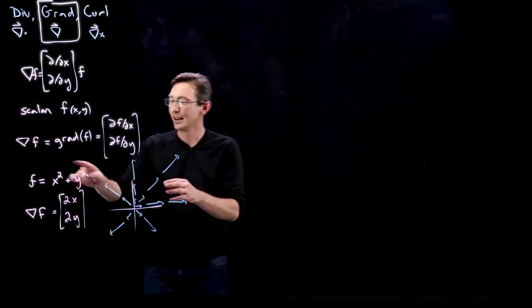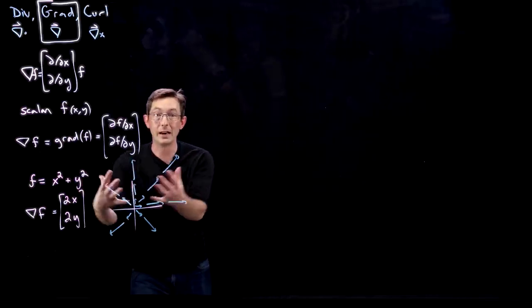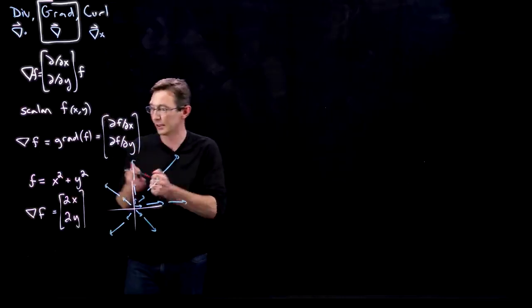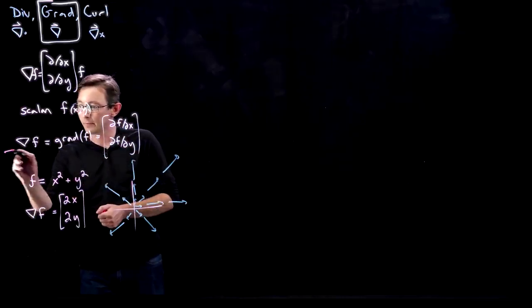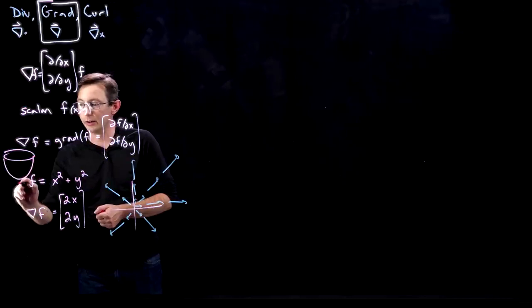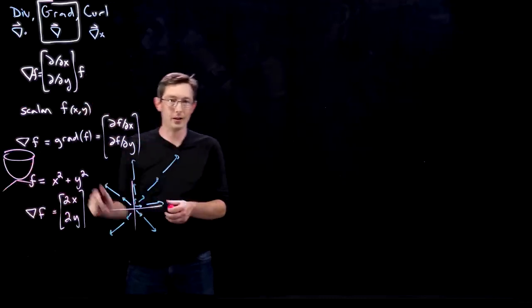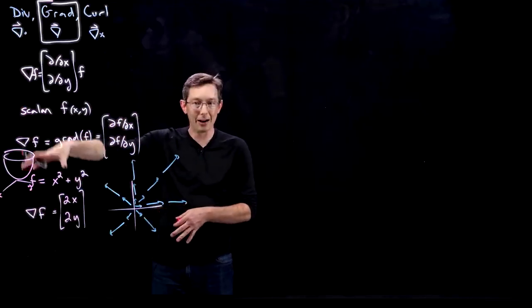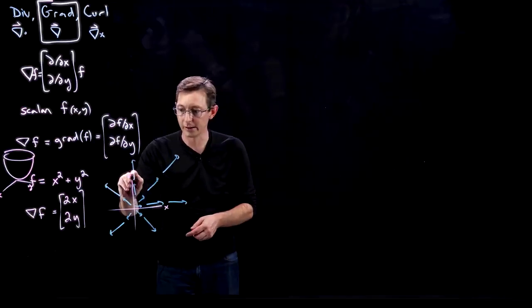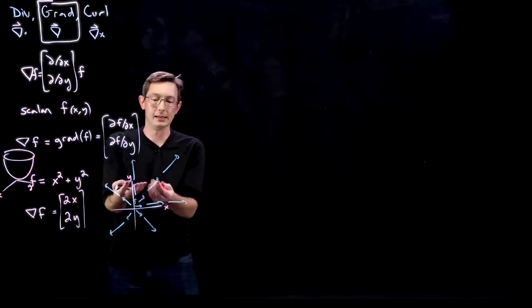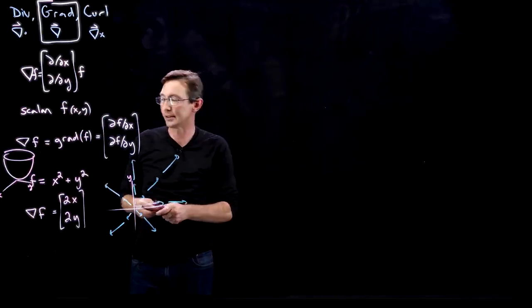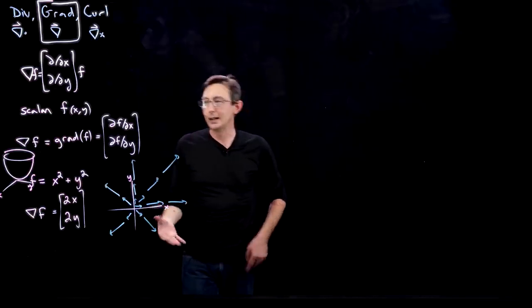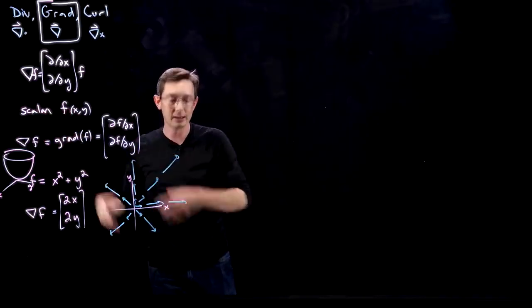This makes sense because this function also gets bigger and bigger as I get higher in radius. X squared plus y squared literally is like a big paraboloid. If I look down on that in these x, y coordinates, it makes sense that my gradient increases as I go farther away, because this gets steeper and steeper. Okay? So that's how you compute the gradient. This is mathematically what it is.